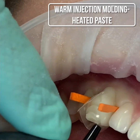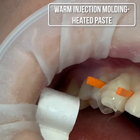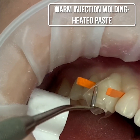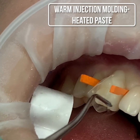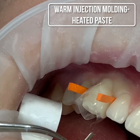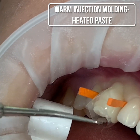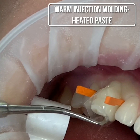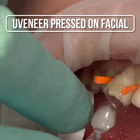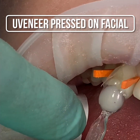So to help us get that shape, we will use the U-veneer to form the outside of the tooth and make it look more like a cuspid tooth. So here comes the form. We push it. It seals and fills all the areas so that there are no gaps.